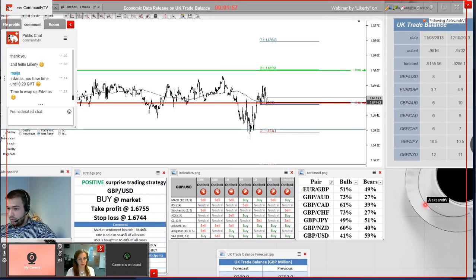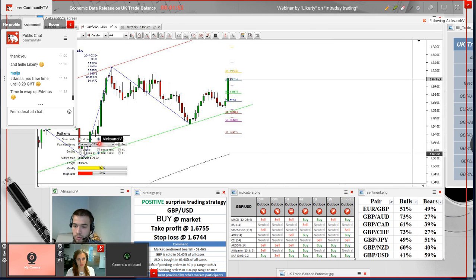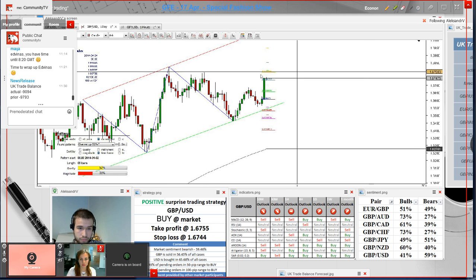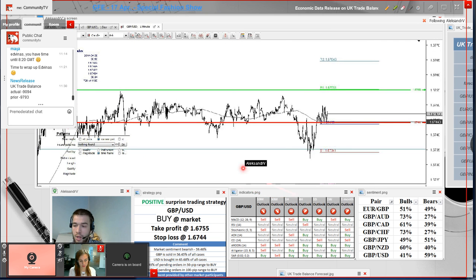So, 1 minute left till the news release, and I guess it will be worth switching to a daily chart. And that's actually the daily chart and the channel up pattern. And here we see that yesterday the pair received strong bullish buys from stronger than expected manufacturing data, and currently we see that in a longer term perspective the pair is approaching its recent high and weekly resistance around 167.85. So the data is already out, and we see that figures came slightly stronger than expected.